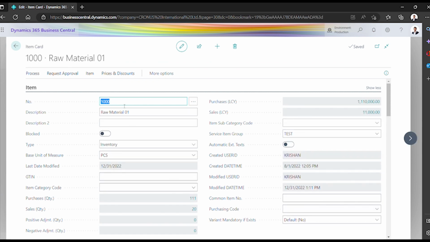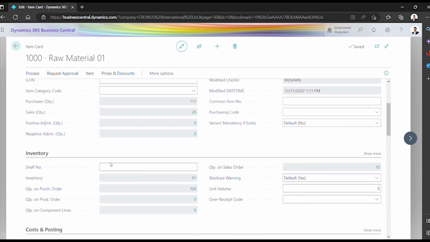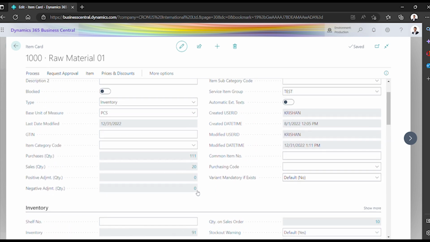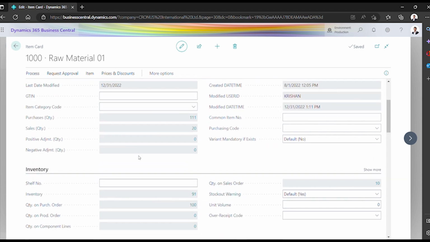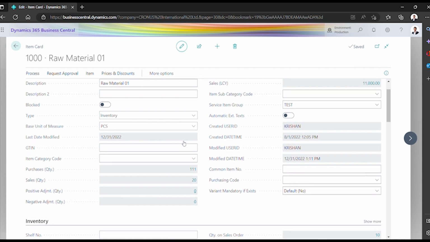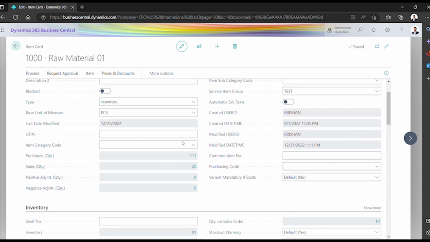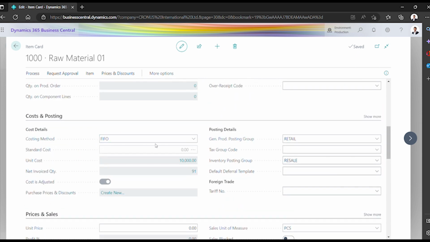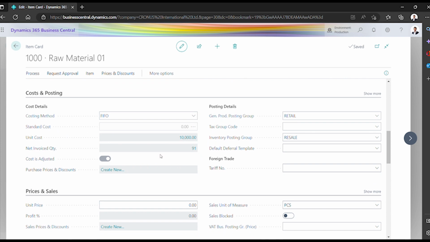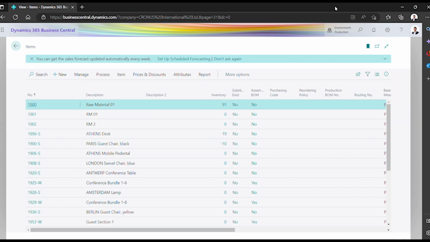In this item, you can maintain a unique number and a lot of details, like how many quantities are in your inventory, how many quantities are in your purchase orders, quantities already used, and purchase cost. Likewise, you can maintain a lot of details related to items, especially costing methods, and if you are using standard cost, what's the cost at the moment, the unit cost.